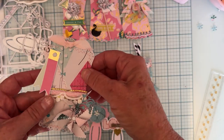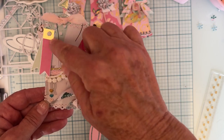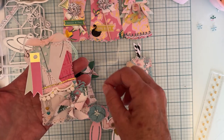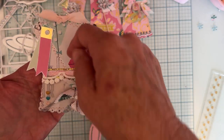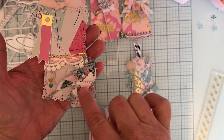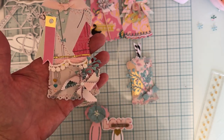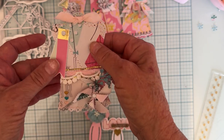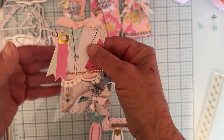Okay, so over here you can see I got a couple different layers of the pattern papers. And then I stitched around the cut part, and then also around the whole tag. I made a vellum pocket down here. I have a little line of some trims right here. And then this is the zigzag pinwheel from Scrap Diva also. Here's the cappella leaves again, just poking out. These are some cute little puffies that I already had in my stash. A piece of that pretty chiffon trim from Hobby Lobby, and then a couple of just sticker pieces from the collection that I just put a brad through, and then just kind of stuck them right there.